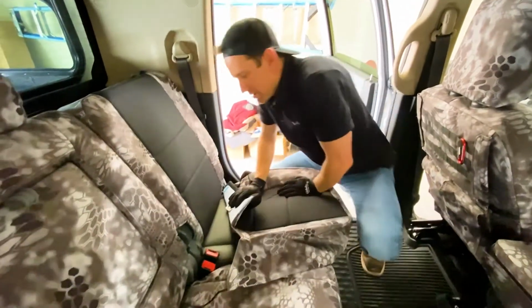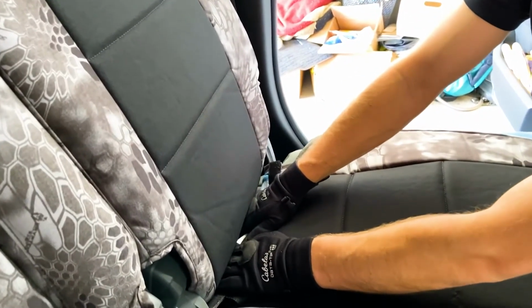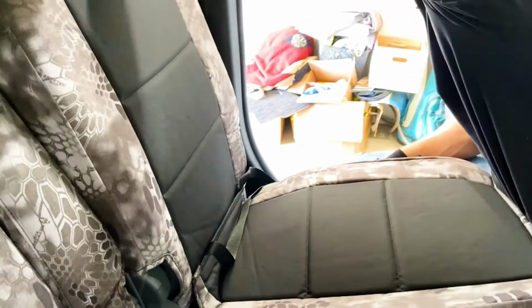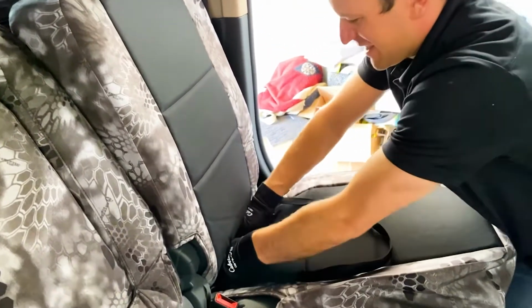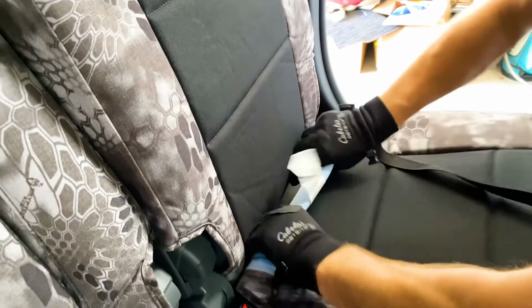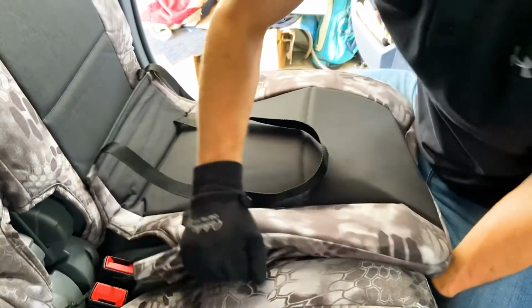When you push this Velcro through, try to block it from catching that felt backing, okay? So if not, then it'll catch that felt up here, and you know, you have to undo that. And the other thing you'll need to do is make sure it gets underneath the child seat attachment bars.